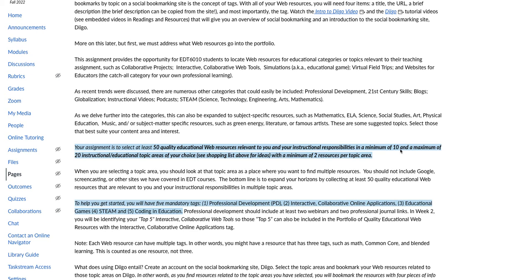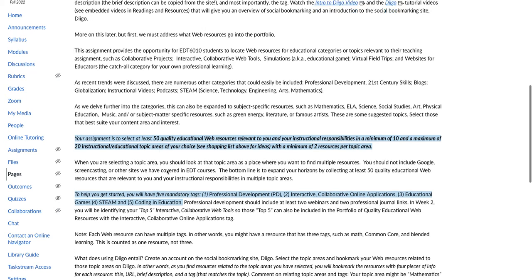You need to have a minimum of 10 and a maximum of 20 different topic areas or tags. Those words are interchangeable. A tag is simply part of the description.